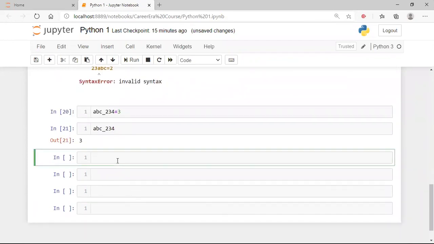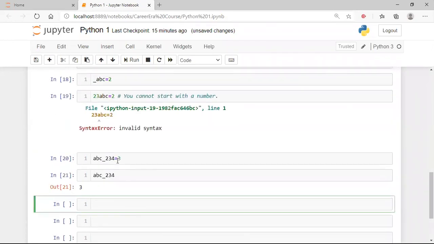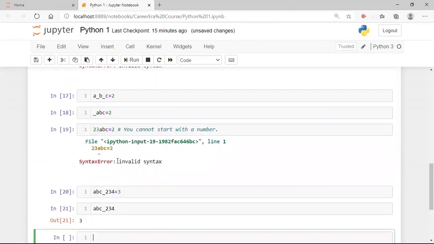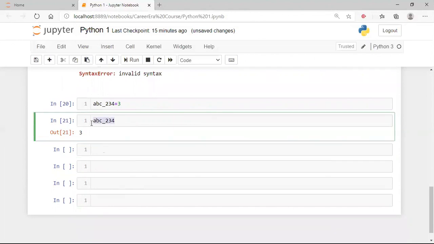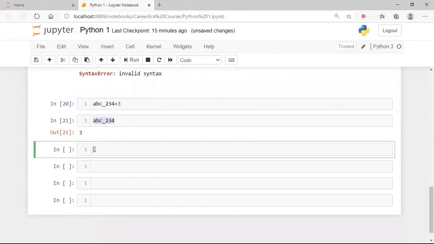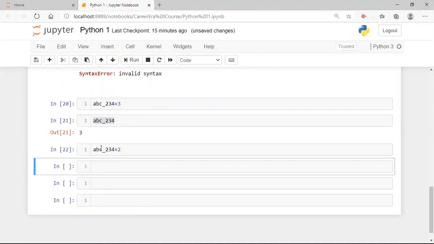A few rules are there that you need to mind. If you're creating a variable, mind that you're not using awkward names, like I'm just using ABC. It does not really describe anything. I strongly recommend that you give some sensible name to the variable so you know why you're creating it and what the purpose of this variable is. Second thing, inside a variable, you can give any value. It is not like I have given 3 to this variable and I cannot change the value. I can give 2 and it will print 2 for me now.